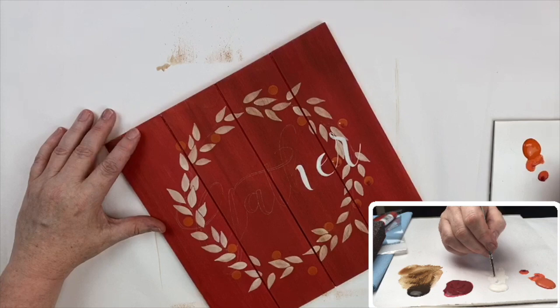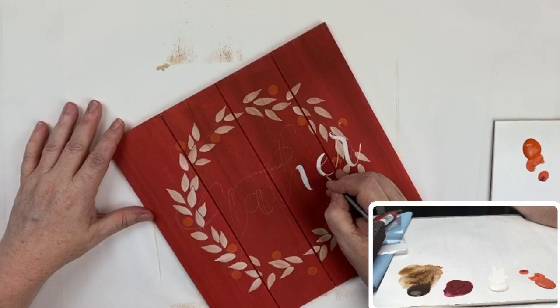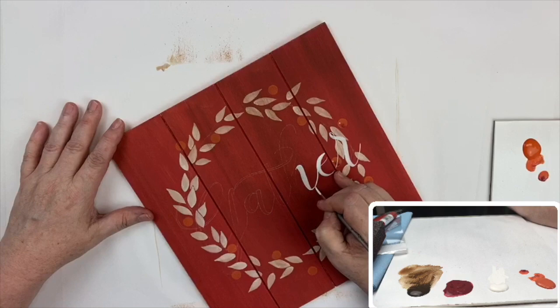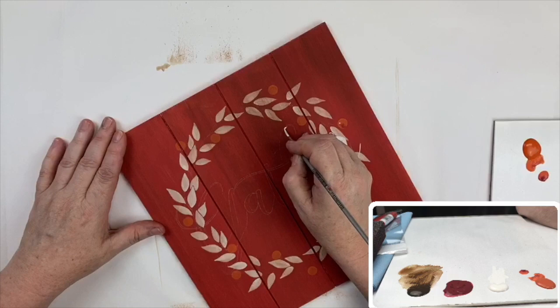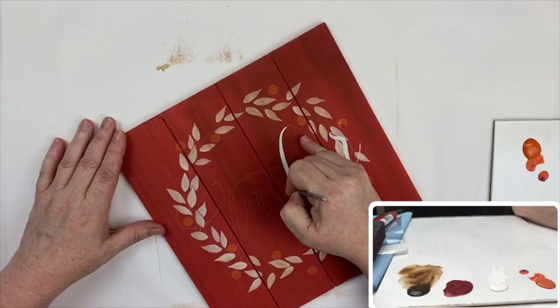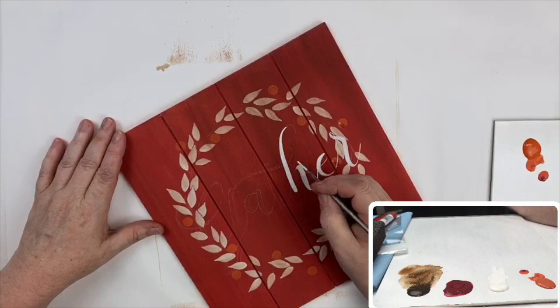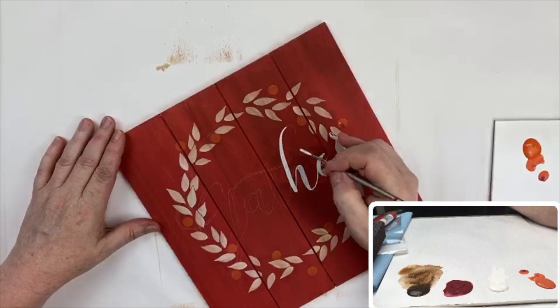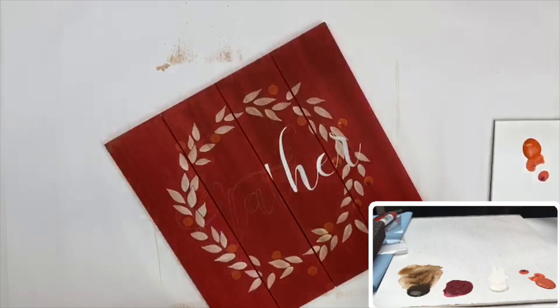We always worry about doing lettering like it's something foreign to us. And if you make little mistakes, that's okay too. As long as your lettering is nice and straight, all those little flaws will not matter. So I press down to open up that brush and come back up onto the chisel edge. I'll just continue on until I'm finished with my lettering.